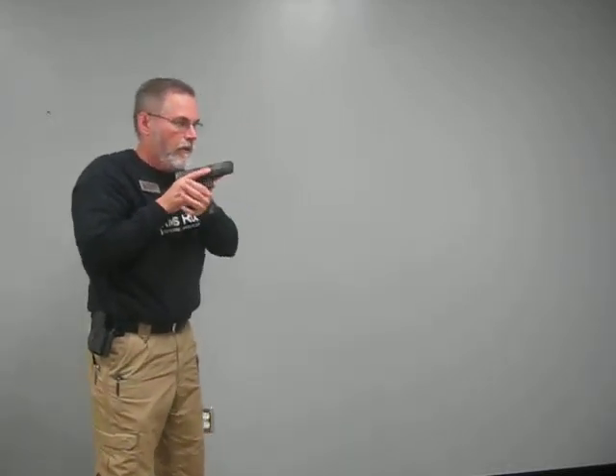Extension of fire starts basically from the high ready. I prefer the high ready position because my front sight is up higher where I can see it. I do not have the gun rocked up like that because that's one more thing I have to do. My wrist is bent quite a bit forward and I want it that way.